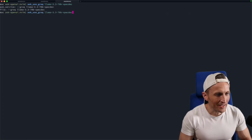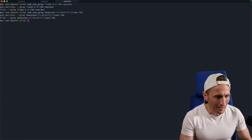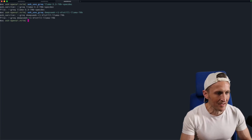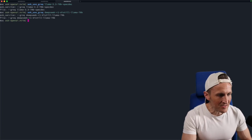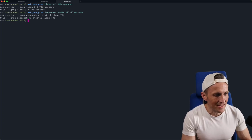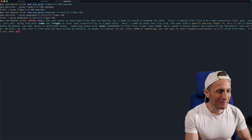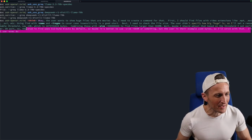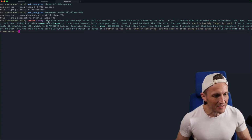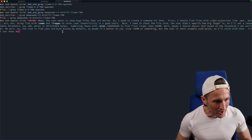And of course, if I come up here and I use that R1 model instead, it's got that thinking process to it, so you're going to see the thought process there. Not intended to be part of my little command line helper utility, but you can still see it in action here. So if I ask the exact same question, look how fast that is spitting out a response here. And then, of course, unfortunately, it gets cut off, and that's because I've got a token limit on my helper here. But you can see, nonetheless, here's the thinking section, and that was incredibly fast to be generating that text.